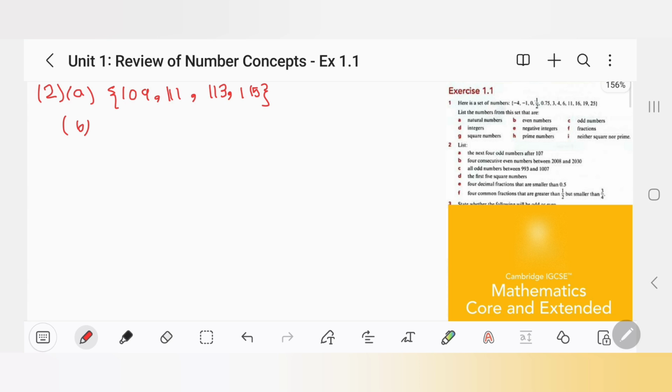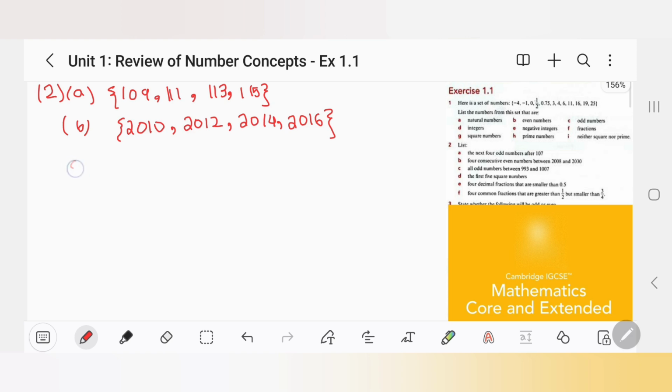So yeah, if I just start exactly after 2008, the first even number after this would be 2010, and then consecutive means I cannot skip a number between. So the very next even number is 2012, then 2014, and then 2016, and that's it, because they just ask 4 consecutive numbers. If you are starting from any other number, for example, if you are starting from 2016, then you will write 16, 18, 20 and 22. Okay, you cannot exceed 30.